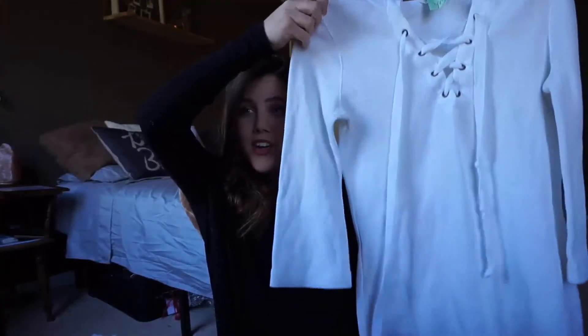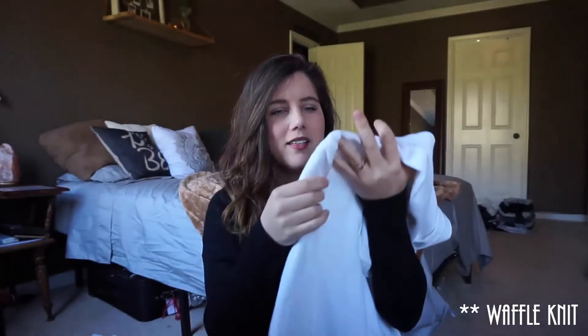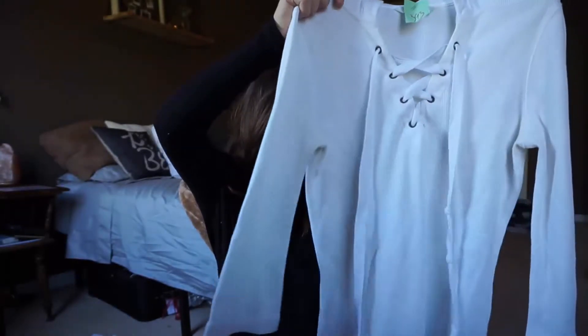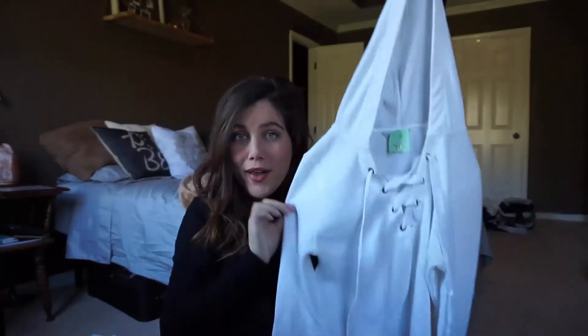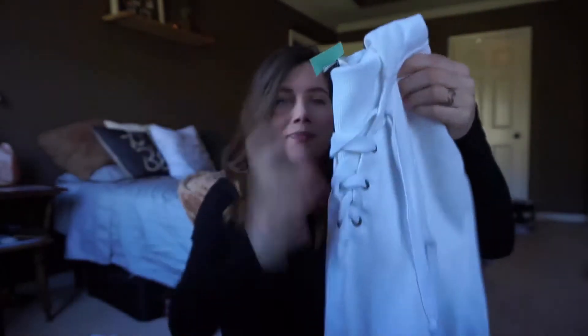I have this shirt here — it's that cable knit material. This shirt is from the brand Cabi. I couldn't find it anywhere online, but I love it. It's so simple but casual, which is my style. It has a hood, which I loved, and I also loved the lace-up detail at the front. Just a really good piece to have in your closet.